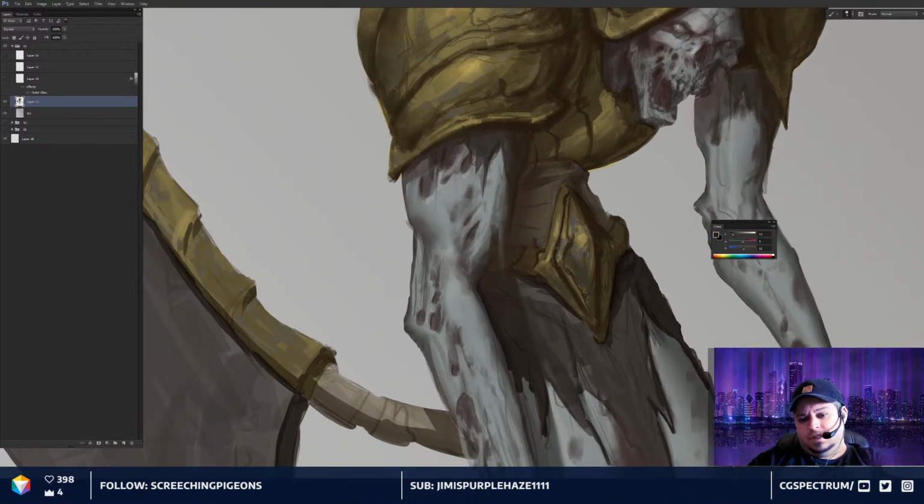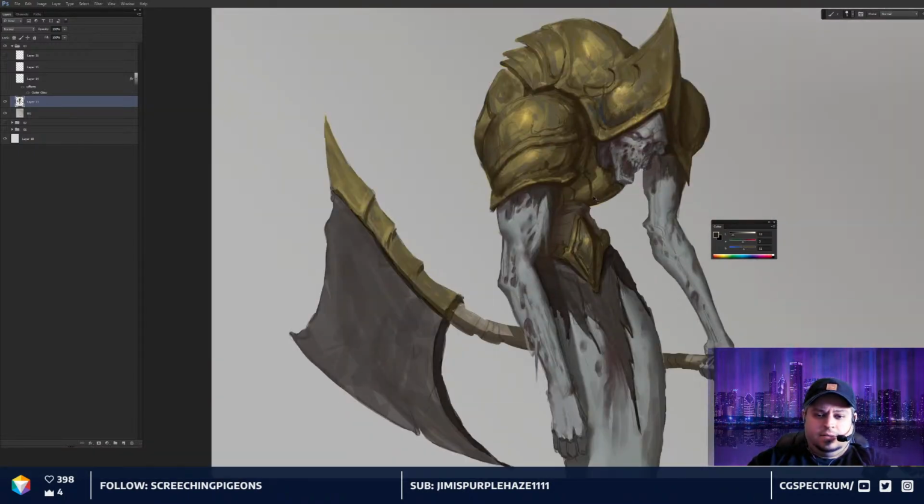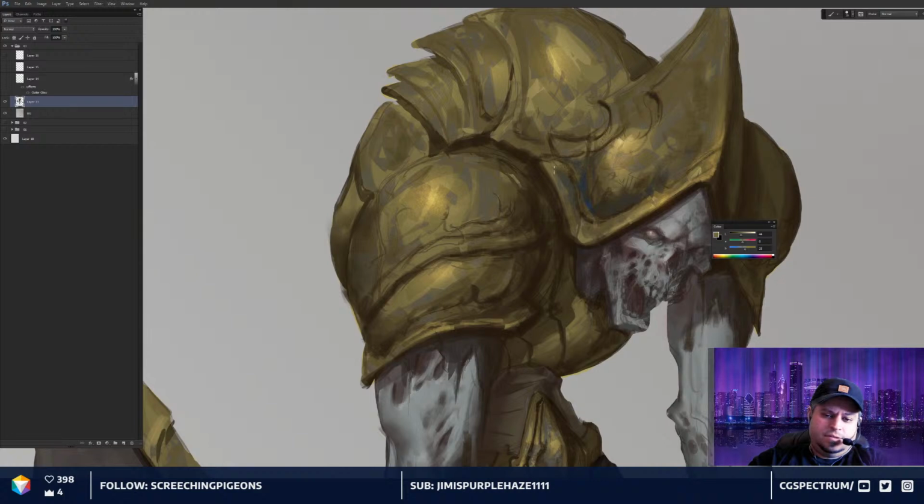Always try to find interesting colors to add, so it's not super flat. Think about the way a coloring book feels. Just kind of add a flat color. We don't want that. We want it to be painterly, and we want it to have interesting hue variations. At least that's the look I'm going for here.